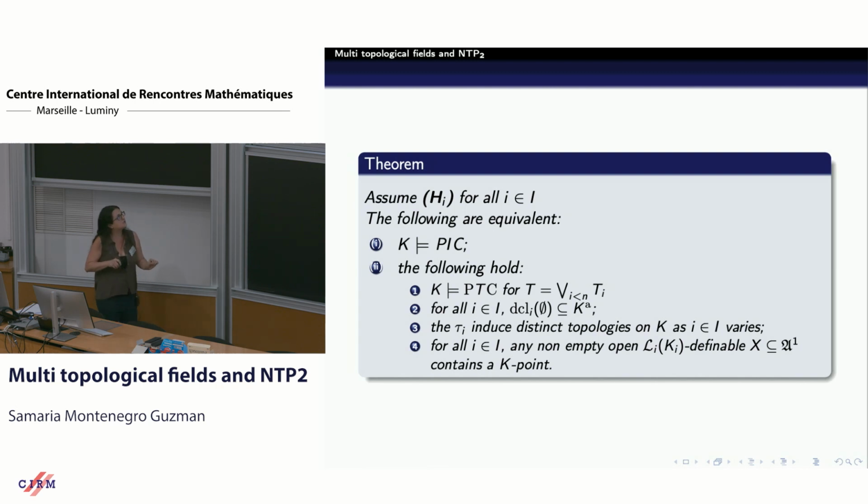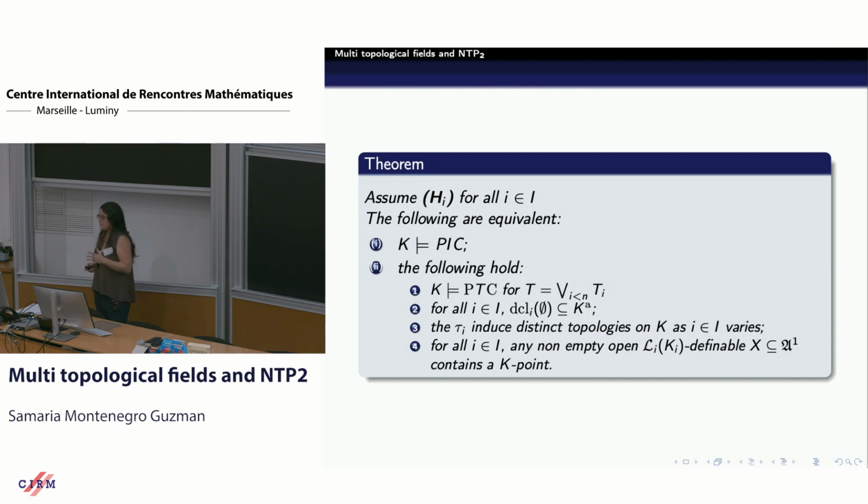You have this second condition, which is kind of technical, and we have some condition about density for the definable sets. But this theorem says in some way that the thing you need to become existentially closed with respect to a bigger language is to be sure that your topologies are different. Okay? Remember that our topologies were V-topologies, and in a field that means that it comes from a valuation or an order. And so, in fact, being existentially closed for a bigger language is really related to the topologies.